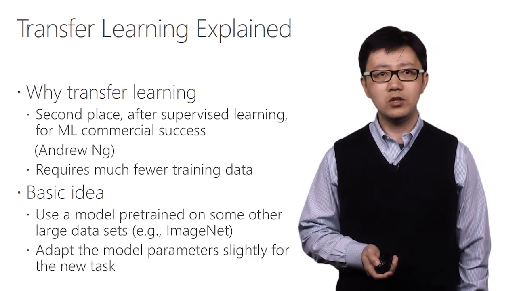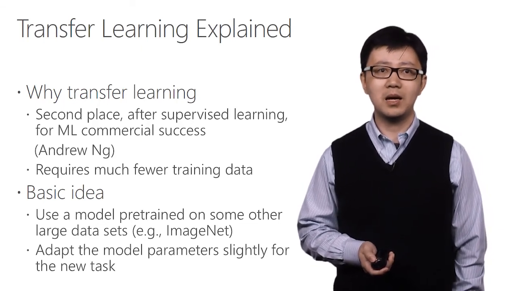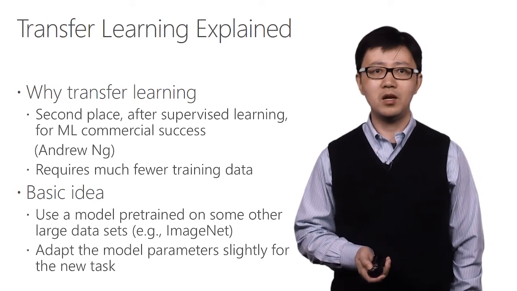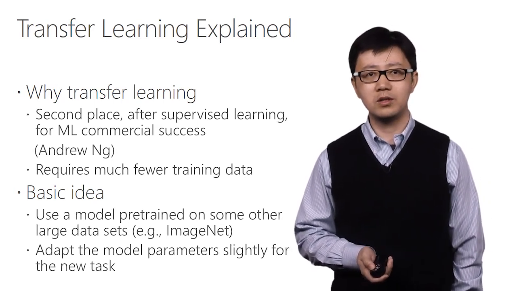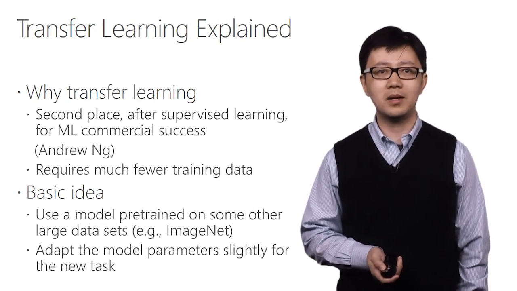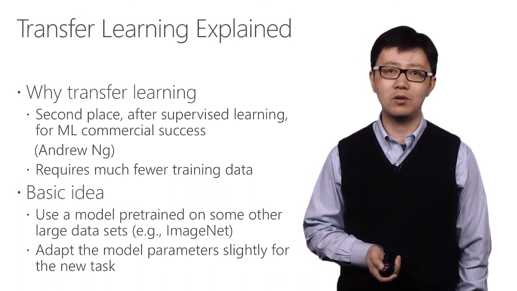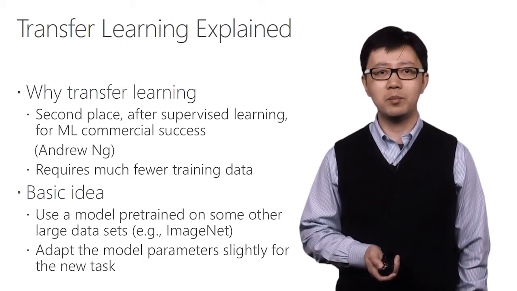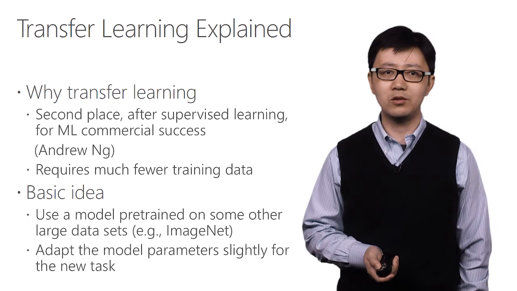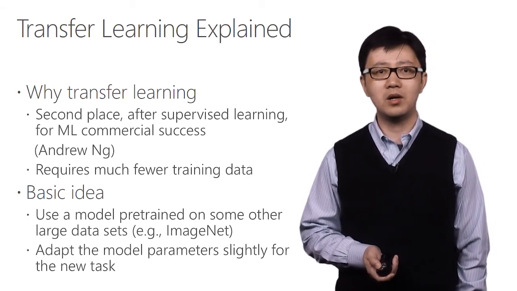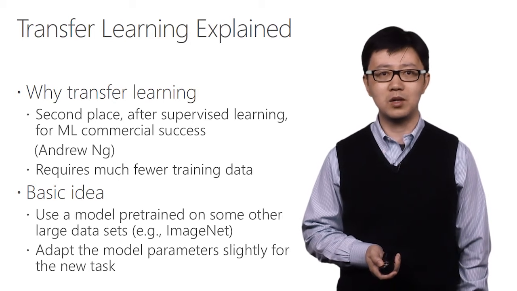Now, I'm going to spend the remaining time giving you an example using C# to do transfer learning. For many of you who haven't heard about transfer learning, this is, according to Andrew Ng, the second place after supervised learning for machine learning commercial success. One of the pain points for training deep learning models is to collect a huge amount of data. With transfer learning, the amount of data required is much less.